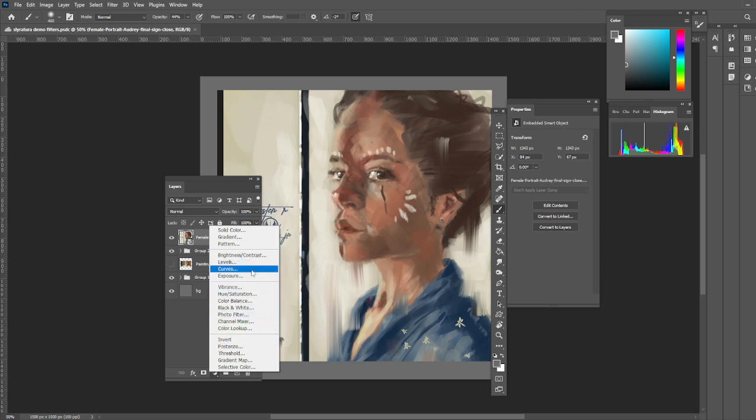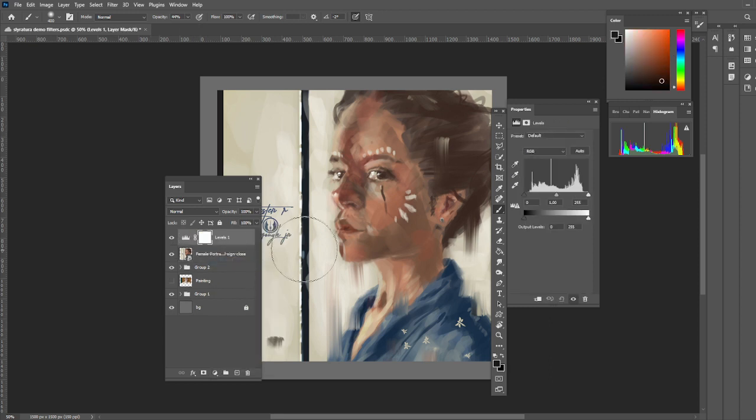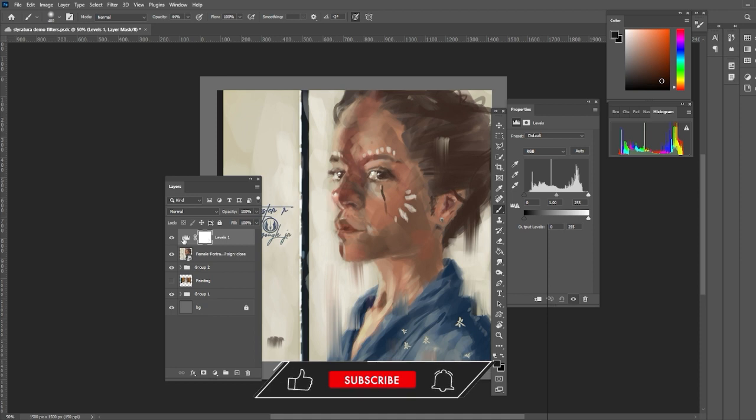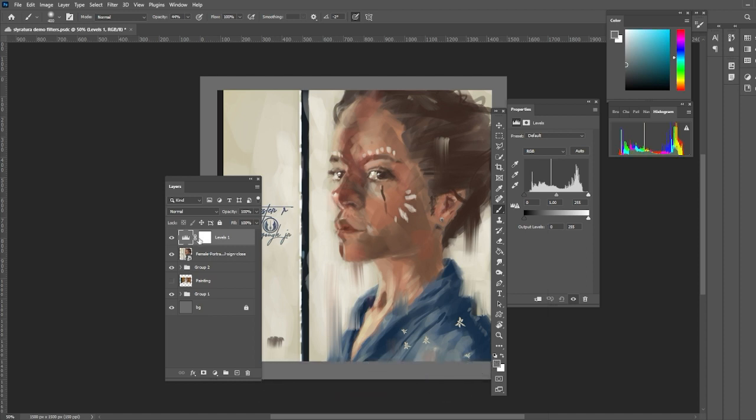So I'm going to click on that, and you can see that there's a mask and the adjustments on the other side right here. I'm going to click on the adjustments, and what I can do is adjust these little handles right here. And you just adjust it to where you think it should be to make it look a little better.